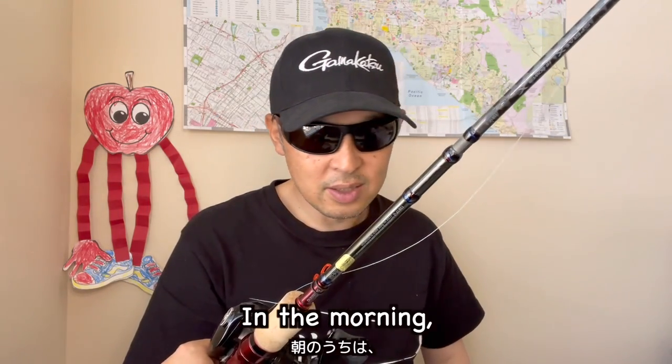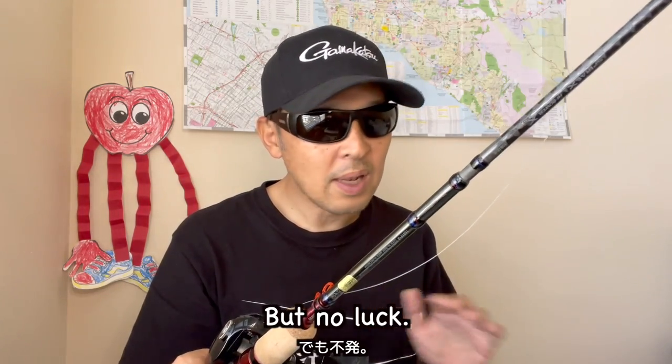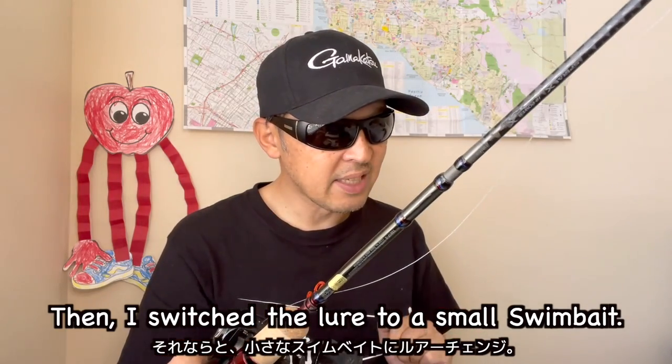In the morning, I use a top water plug and jerkbait, but no luck. Then I switch the lure to a small swimbait.